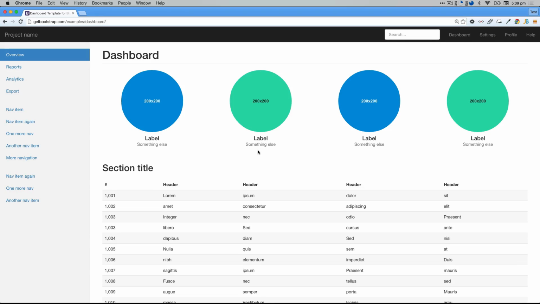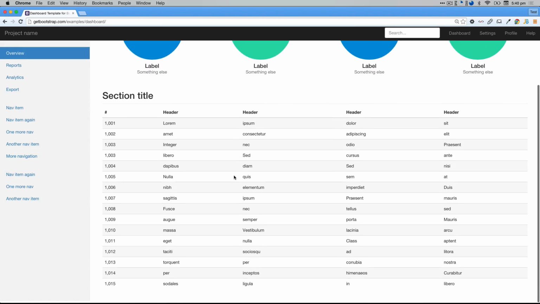All of these will have been created not by creating our own CSS necessarily, but simply by applying classes that Bootstrap already provides for us in the Bootstrap CSS in order to style particular components a particular way.